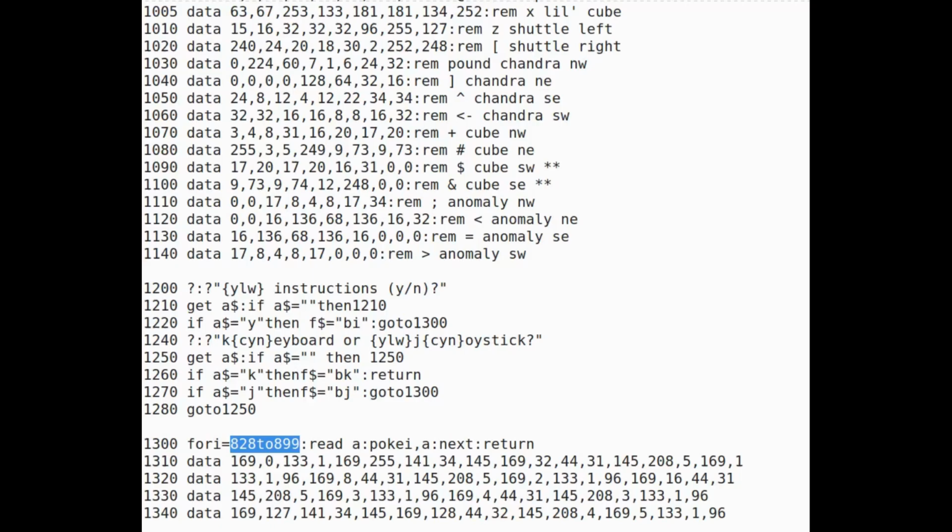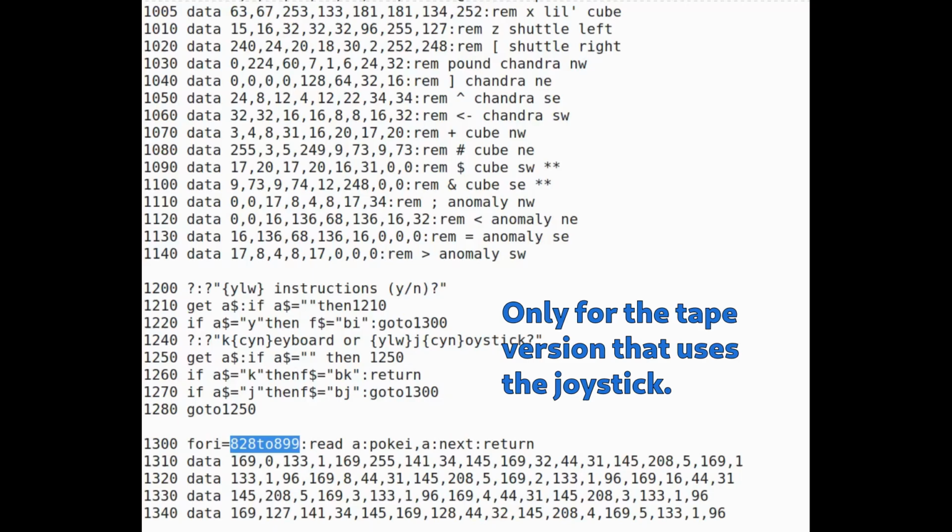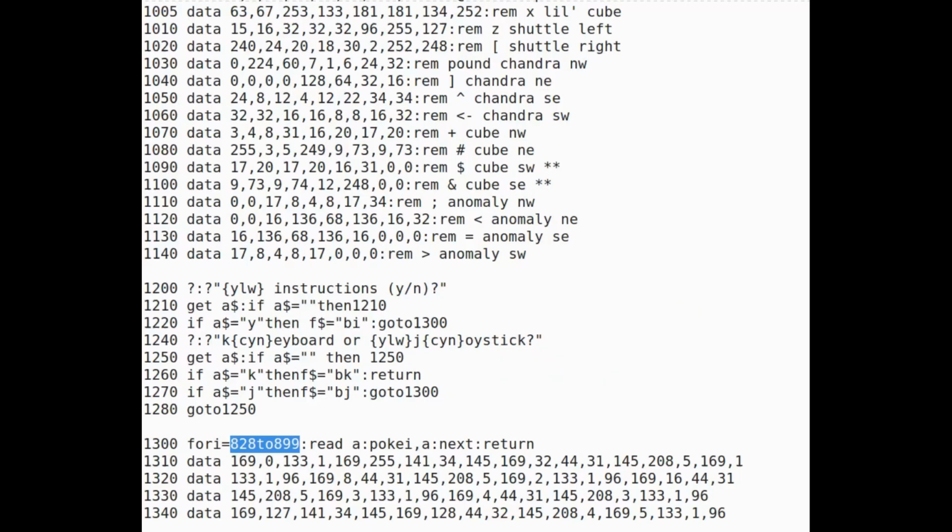Now, this isn't going to work if you're loading off of tape, so I moved it to the bottom of the stack. It's starting at decimal 320. Yes, 320. And because the routine's small enough, there's no way you're going to overwrite the thing, and I've tested it. It works fine. It's a great place to stash stuff.